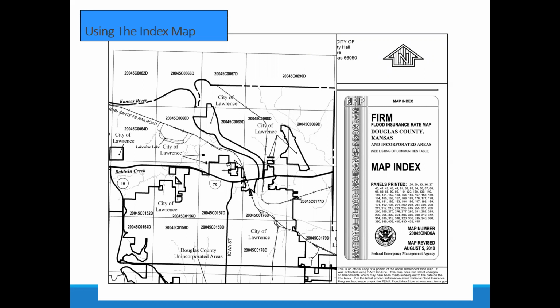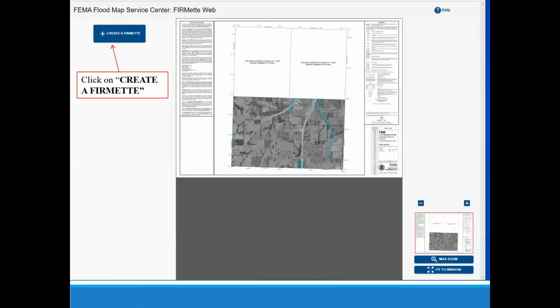So someone told me they were building just northeast of the airport, then I could probably pick out that the FIRM panel that I'm looking for is the 00890 over here. And so that's how I would do it. You can look at the FIRMette panel and make sure it's the right one, or pick a different FIRM panel. So once I have the right panel, I can make the FIRMette out of it using this process.